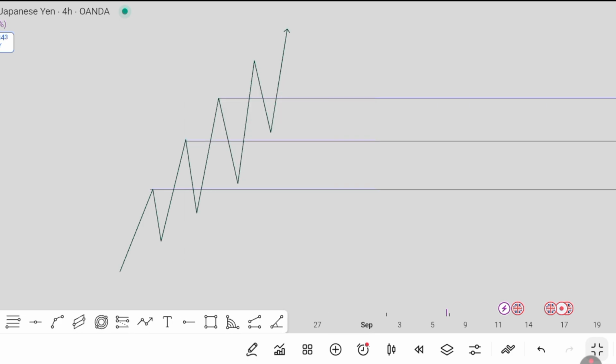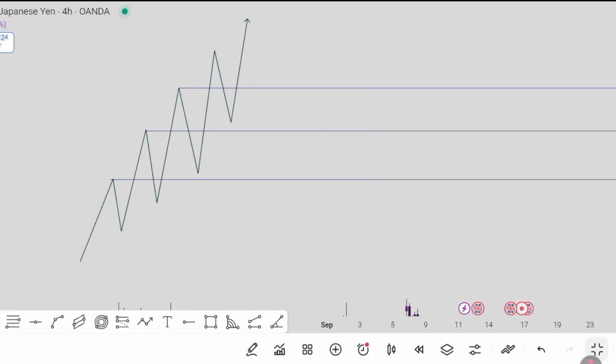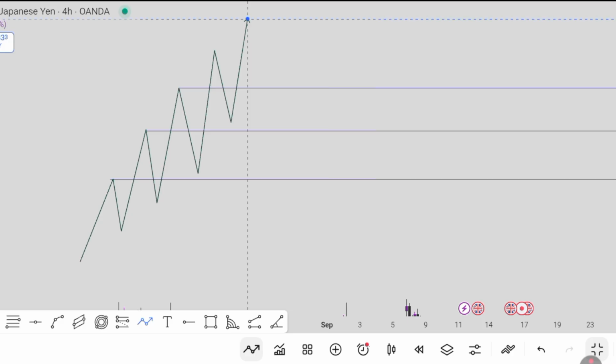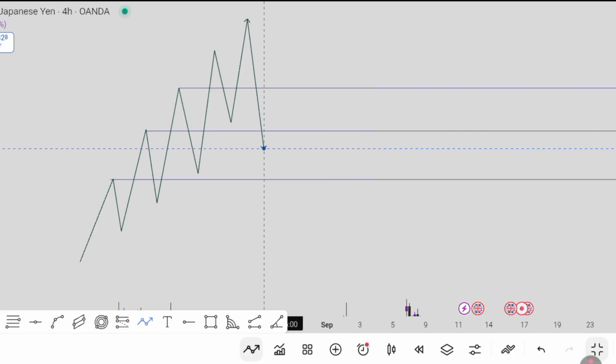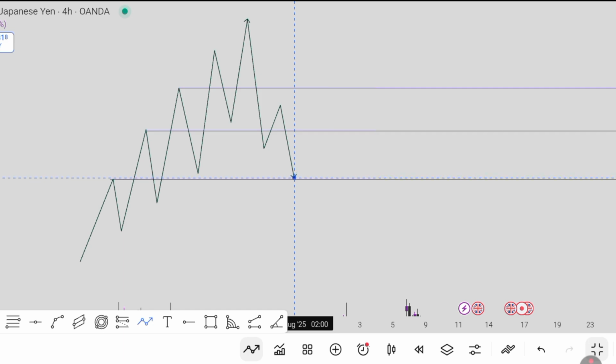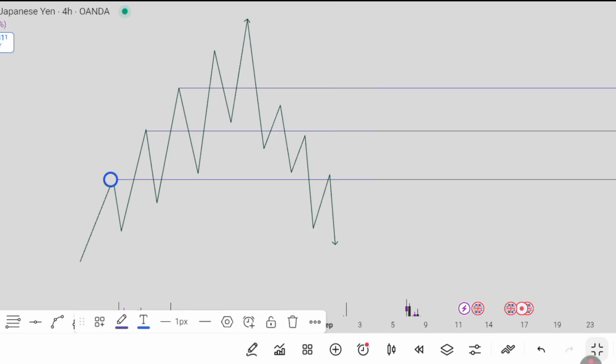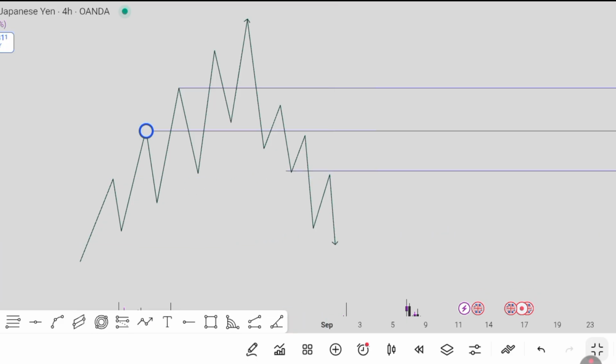Whenever price sweeps a buy side liquidity, it tends to go sweep a sell side liquidity, and whenever price sweeps a sell side liquidity, it tends to go sweep a buy side liquidity, and vice versa. And even if this market reverses to the opposite direction, where we want to see a break of this last swing low, and then we start seeing consecutive lower highs and lower lows to the downside, you also need to understand that the liquidity is seated at all these levels here, at all these swing levels.